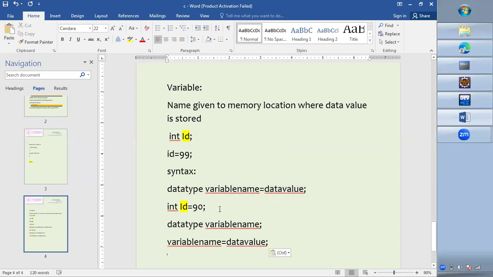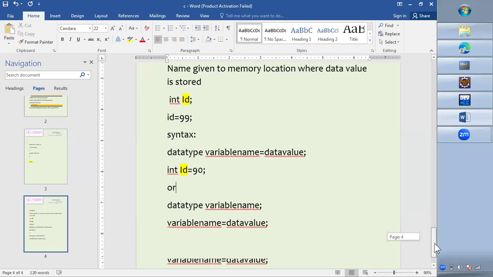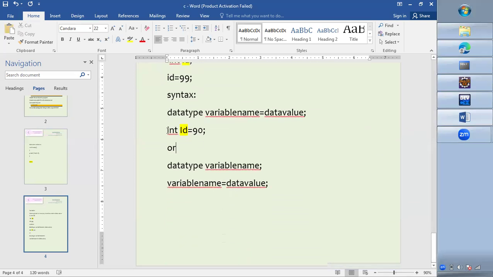So this is also a syntax. So this or this, both you can follow. So for this, the example is int ID we will be declaring first, then ID equal to 90 we will be writing later. So this can be done anywhere in the program according to requirement.